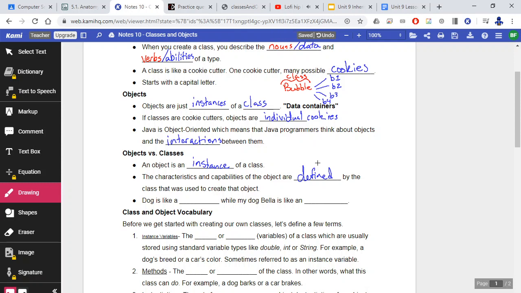How did our processing code on Friday know how a ball was supposed to work? Because we wrote it, and you guys were giving me suggestions. Have the ball go back to the bottom of the screen. Have the ball change colors. Have the ball go left and right. Start randomly on the screen somewhere. The only way that Processing knew how to make a ball behave was because we ourselves wrote the ball class.